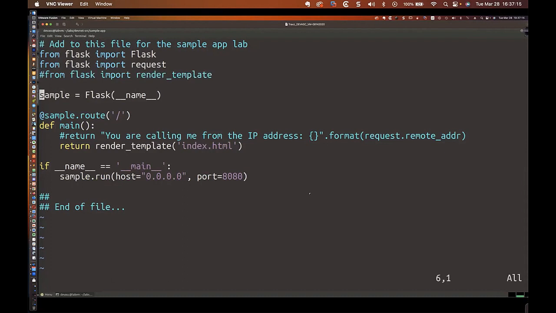So what we do here is what we've done before many, many times, and that is creating an object from a class in Python. What is a class? A class is just an object factory, and it just pumps out objects. So here, we're creating an object from the Flask class, with __name__ as its name argument, and we're going to call it sample. So sample gets the value of this new Flask object. All we're doing is creating an object named sample from the Flask web framework.